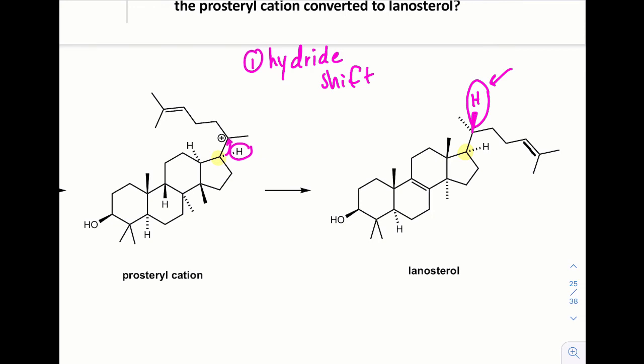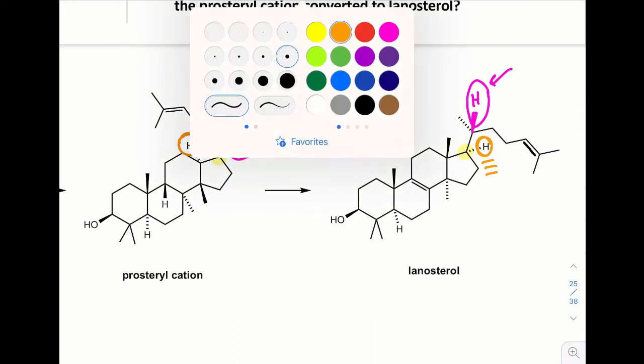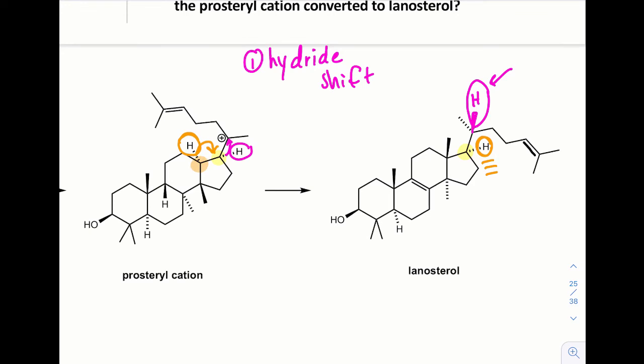So where do you think that this hydrogen comes from? It has to come from adjacent to that carbon. So it's this one. And it's that one because remember we said, oh, it magically turns into a methyl. No, it does not. The hydride moves, so now it's going to shift over here. Now it's there. Okay. And then that is going to leave a carbocation at the carbon that hydrogen was bonded to. So the one that now magically has a methyl group in lanosterol, it's because the hydride moved away.